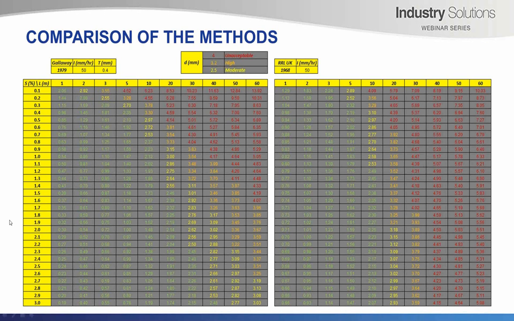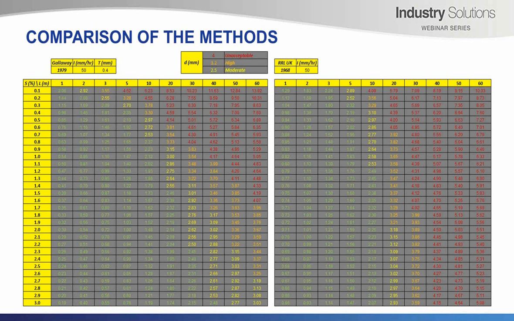Generally speaking, the Gallaway equation is used almost exclusively in Australia now. It used to be that the UK equation was used, but there was a change in the 1980s. The UK equation is still used in New Zealand, even though they're in the process, it seems, of phasing it out. Both equations are still in use in New Zealand, so the differences between the two are important to understand, and certainly there is enough evidence to suggest that the UK equation is less reliable than the Gallaway equation for estimating the water film depth.